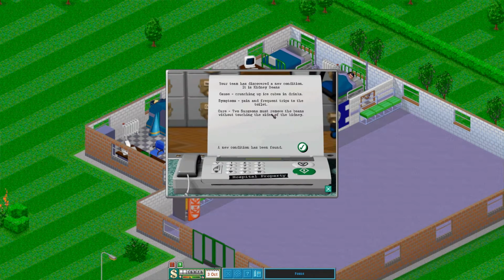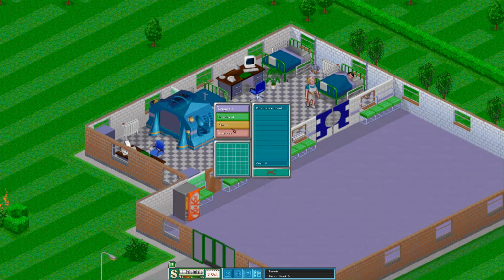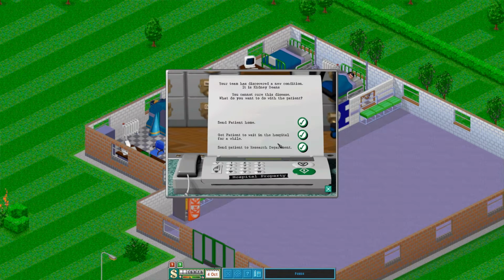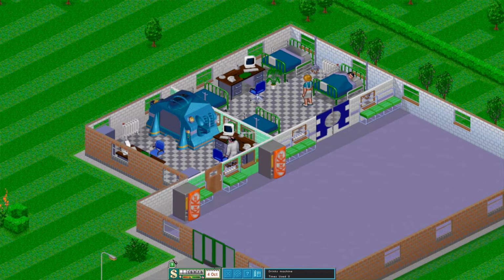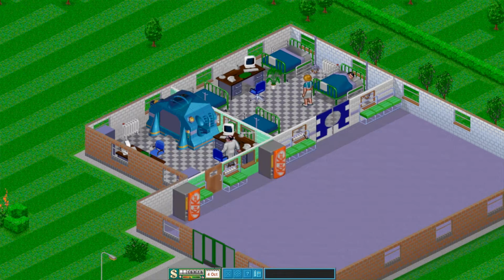Kidney beans. Okay, that's two surgeons. We don't have the surgery yet. Can I just check we don't have surgery yet? No, we don't have the surgery yet. So we need to make a call. I'm going to send you to research. I still need that surgery room, the operating theater. Slack tongue. Take a chance.